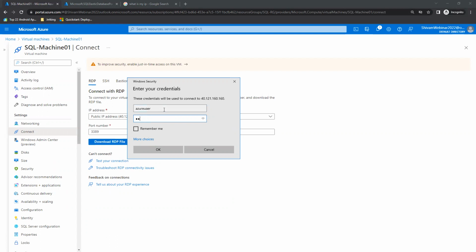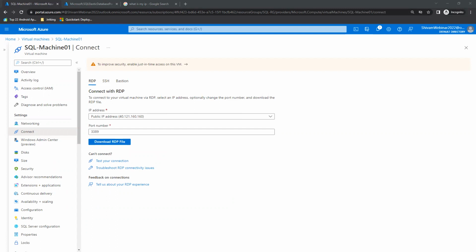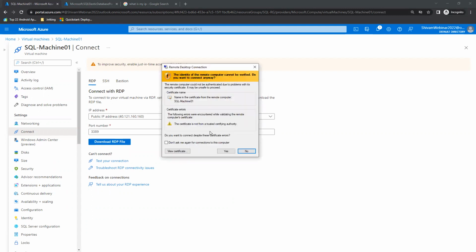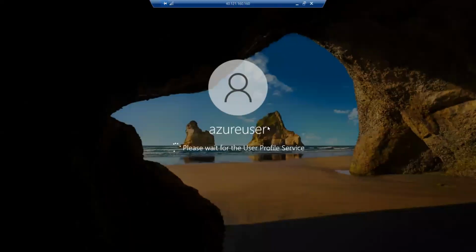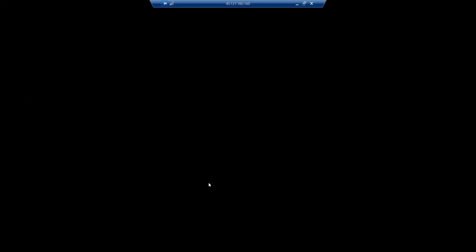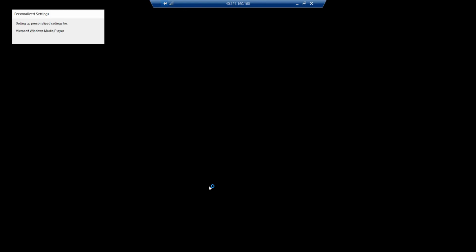So let me say this is going to be my username for connecting to the machine, and this is going to be my password. After providing the username and password, it is going to ask me to allow the access for the certificates. Let me hit the yes button, and that's how the connection is created with this infrastructure as a service machine we have. So we can start working with that machine in terms of whatever we require. Let's wait till it is opening.